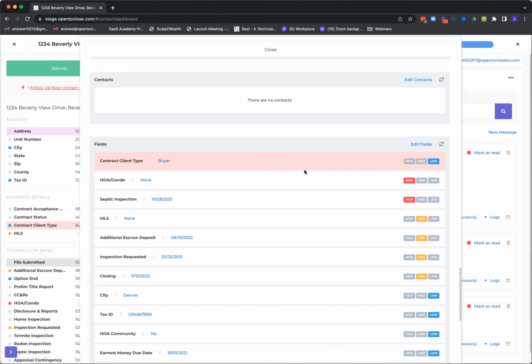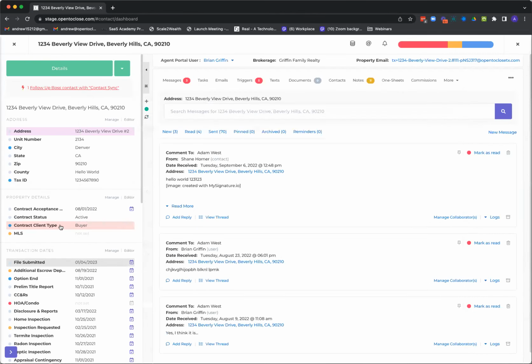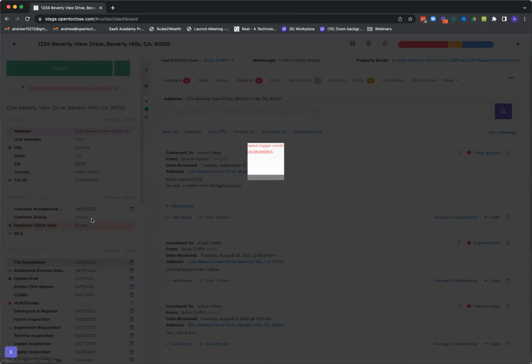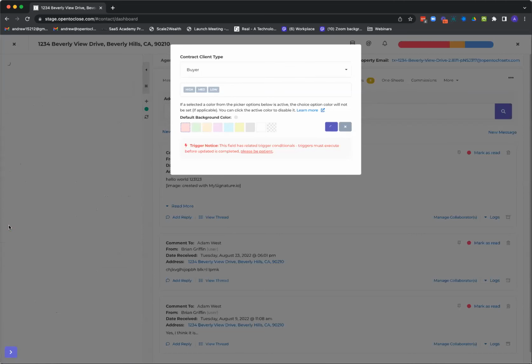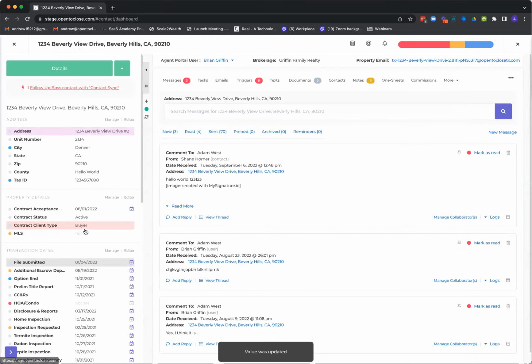Our motto on our team is no red before bed. That means that if that thing is red, it needs to be done today. So I don't make things red unless they absolutely have to be done that day. But what you can do instead is make this background color red and then just take this off. That way it's not going to pop up in your health bar, but it's also going to have this red, so you know you need to fill this in. Okay.